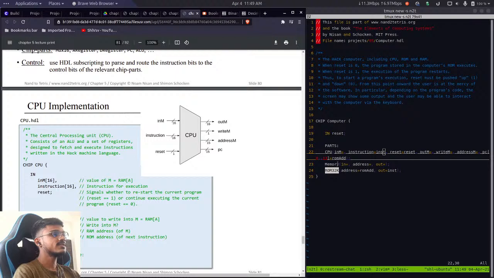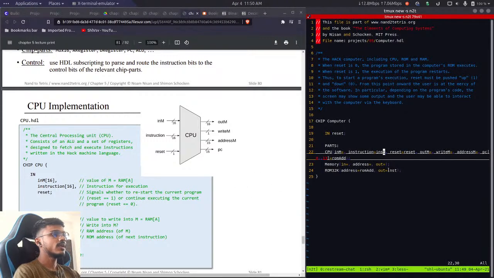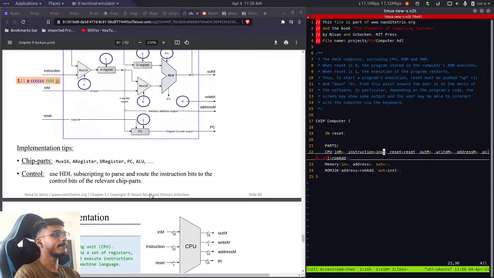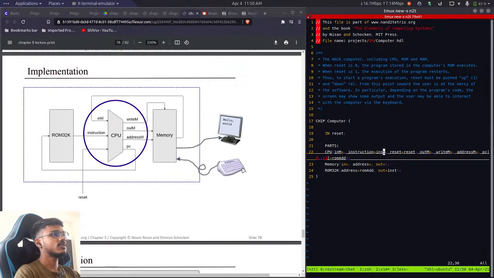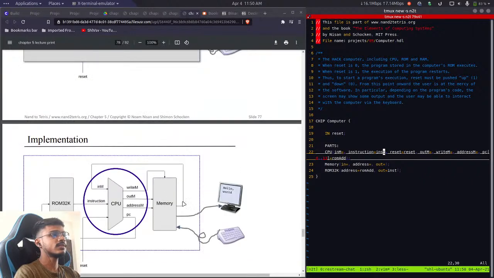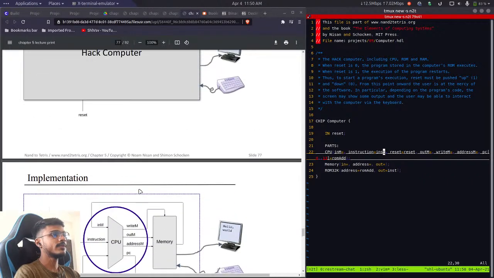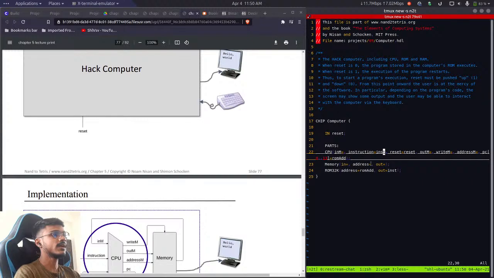Now let's see what we have to do with this memory chip. The memory chip takes two inputs, and I guess this input is a value, and this address is the address of this particular register inside the memory chip. And the output will be either the output from that address or this input.